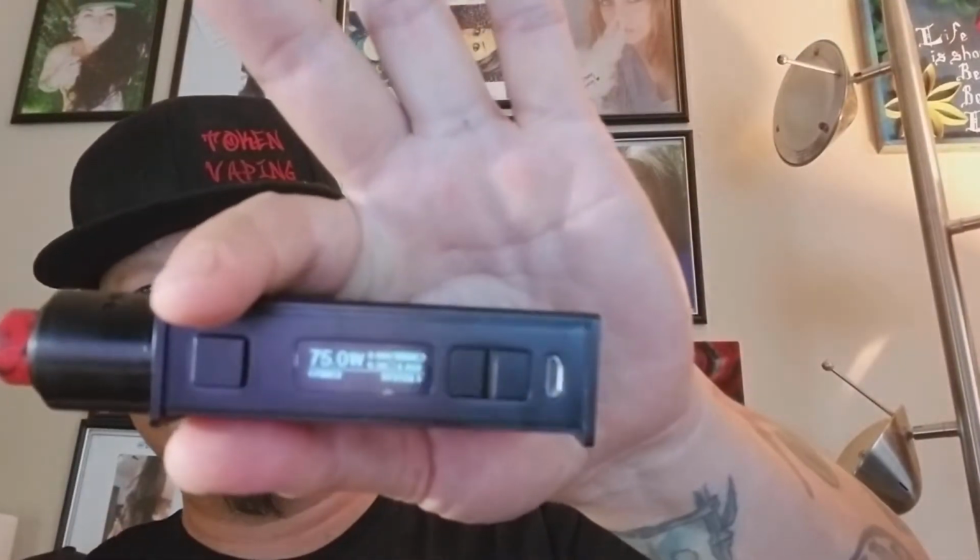So I'm going to go ahead and just get that going. Like I said, it is a 70-30, so the flavor and the cloud should be pretty abundant on both sides. And we will check that out here. So I'm going to go ahead and cap this up. And as always, for my reviews, I'm vaping at 75 watts. And this is, I believe it's called Hello Newman, which, if you are fans of the show Seinfeld, you'll get that. But this is the New York style cheesecake flavor from the Philosophical Vapor.